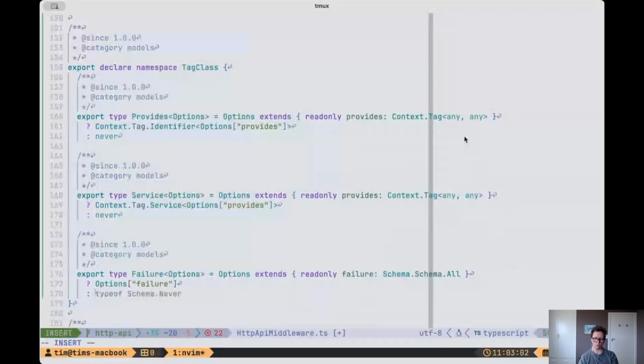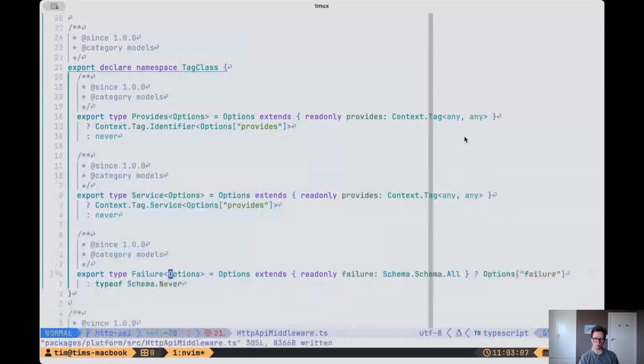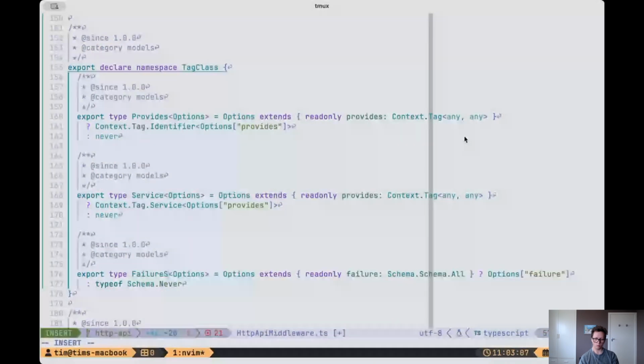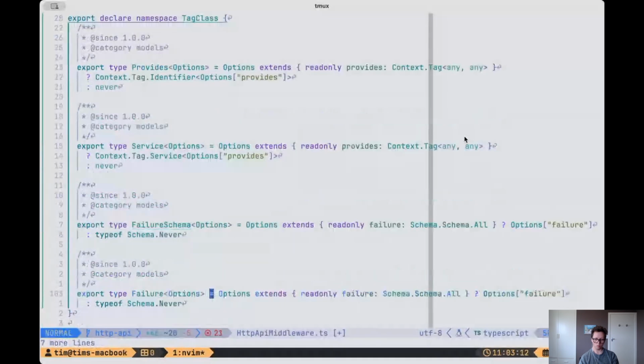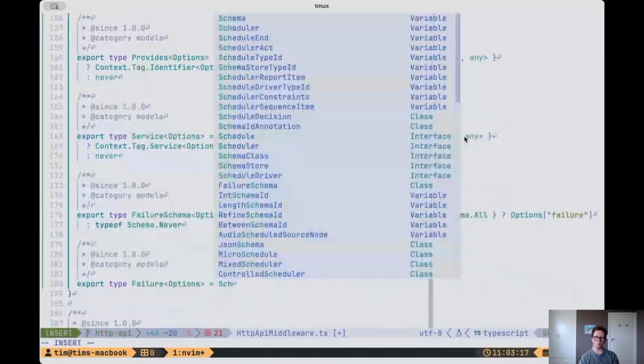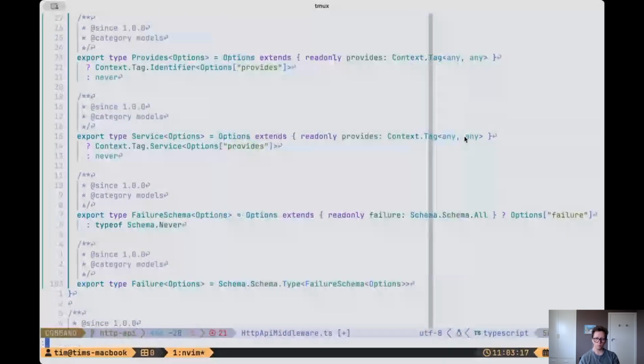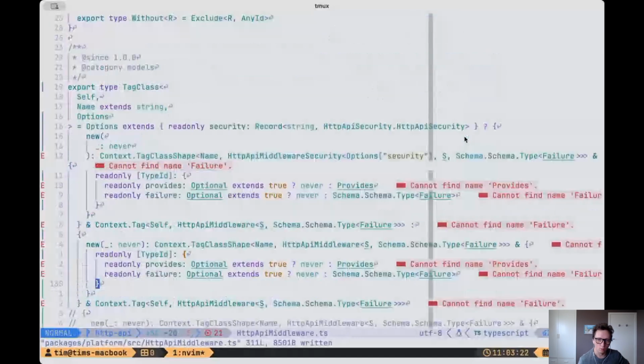Otherwise, it'll be type of schema.never. Schema.type, failure schema options. All right, we've got our type helpers. We need to start using them.